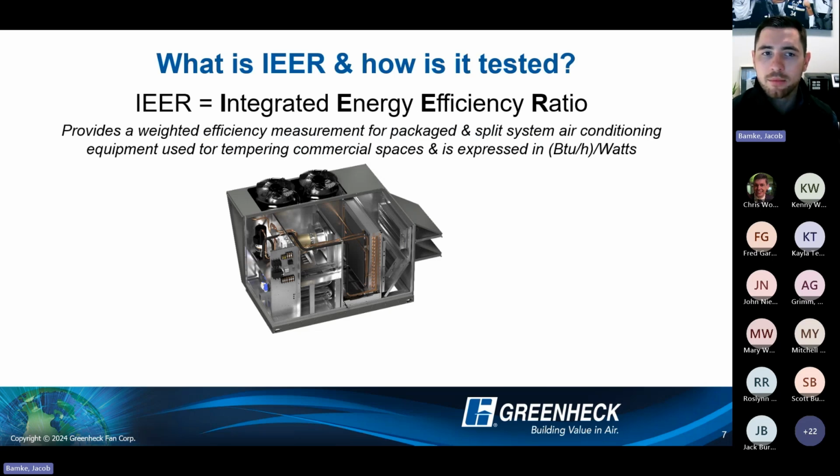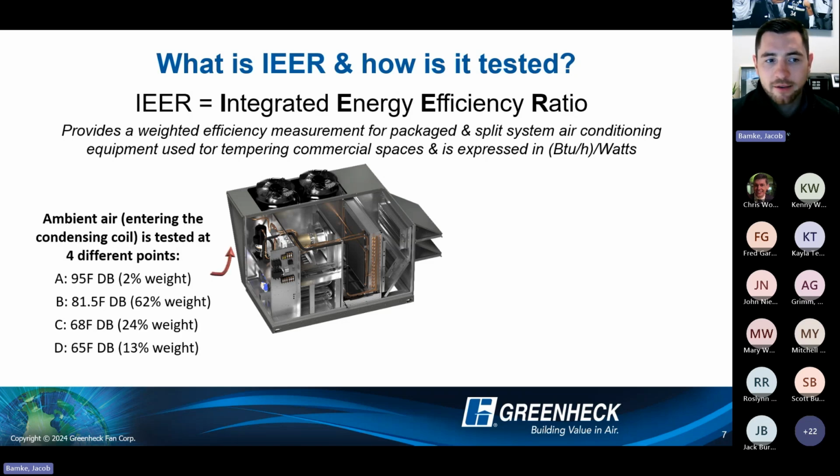The first one that we're likely a little bit more familiar with is our IEER. This stands for Integrated Energy Efficiency Ratio, basically looking at 4 different conditions. So here we have point A, B, C, and D. They're weighted differently. So with these 4 outdoor conditions, I have an EER value that I can calculate from each one of these conditions. So for example, I would take the EER value at point A, I would take that times 0.02 and then combine that with the point from point B times 0.62 and get one integrated value.